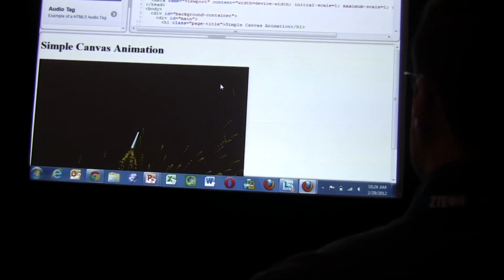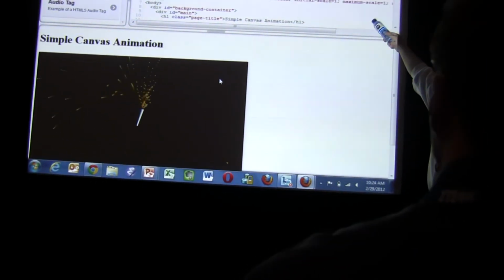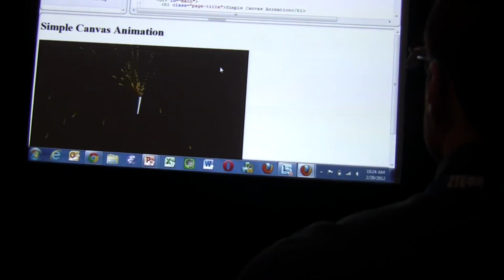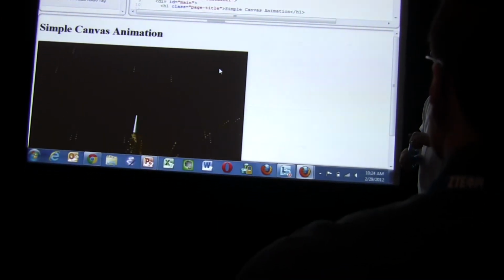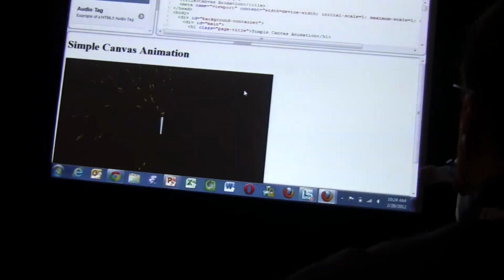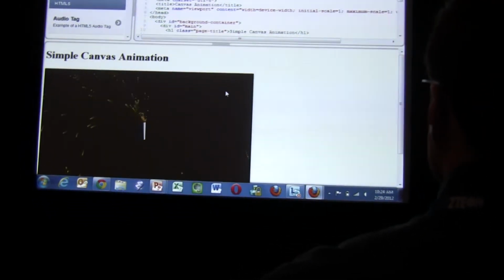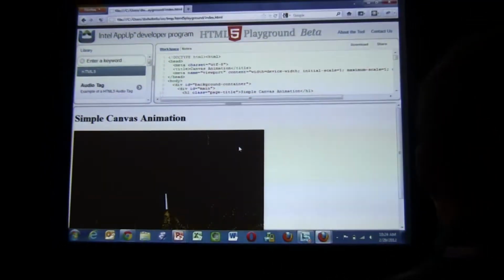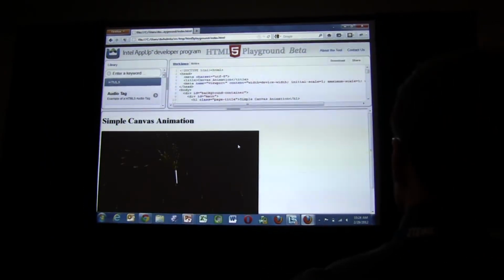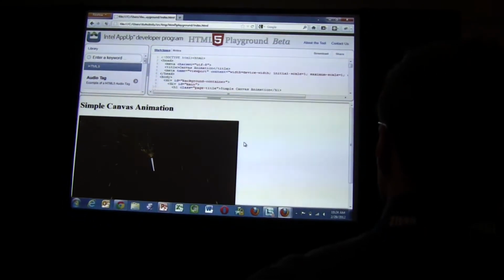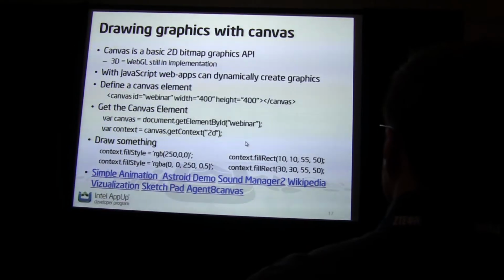There's no Flash embedded here. If you want, you can look at the code. This is the code to it right here. Not all of it's there, but you scroll down. So you can have animation. You can cause objects to be moved around. You can start to create physics environments where you have gravity, motion, friction, and create compelling 3D and 2D applications.